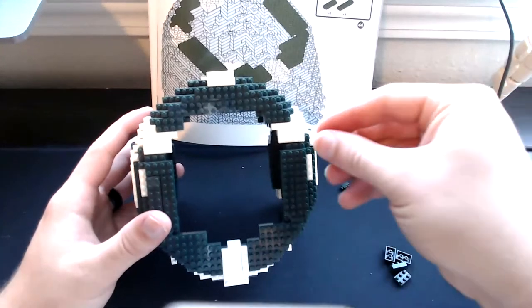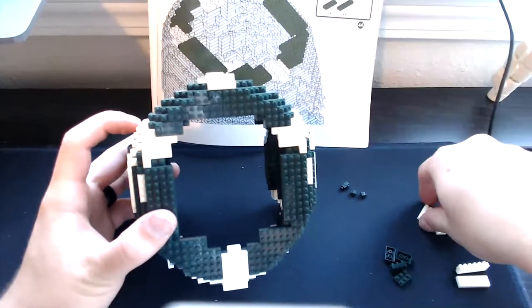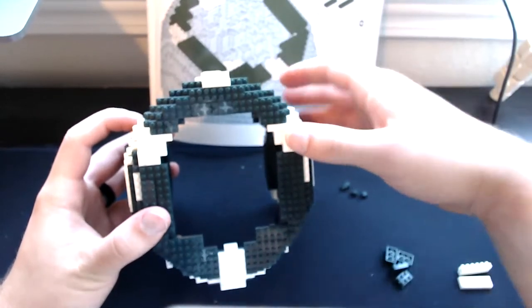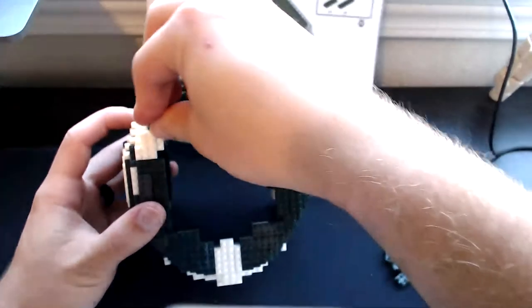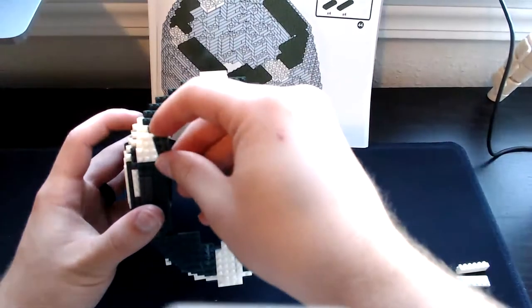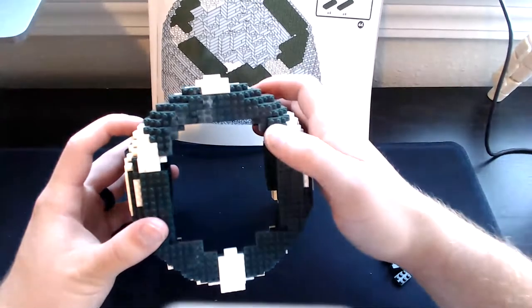Then we'll grab our two skinny whites, put one right there, put the other skinny white right over there. Grab the four square white, place that right there. Grab the other four square white, place that right there. Then grab our green single right there. Grab the other green single, put that right there. Then grab our four green square, put one right there. Grab the remainder four green square, put that up there as well.